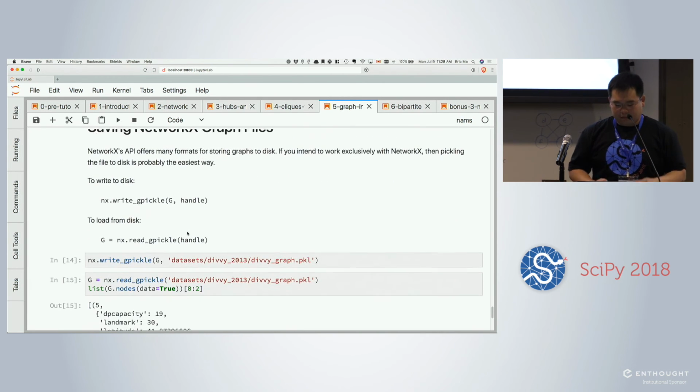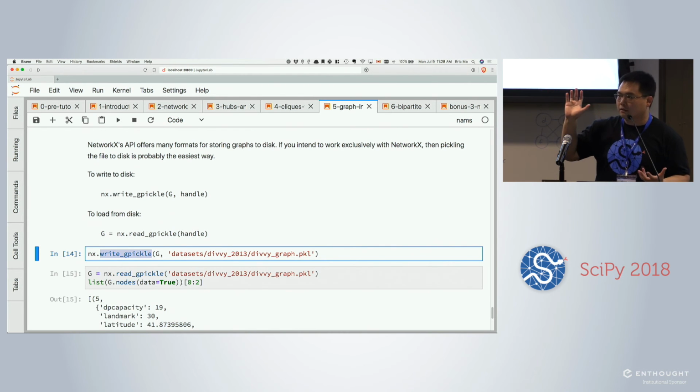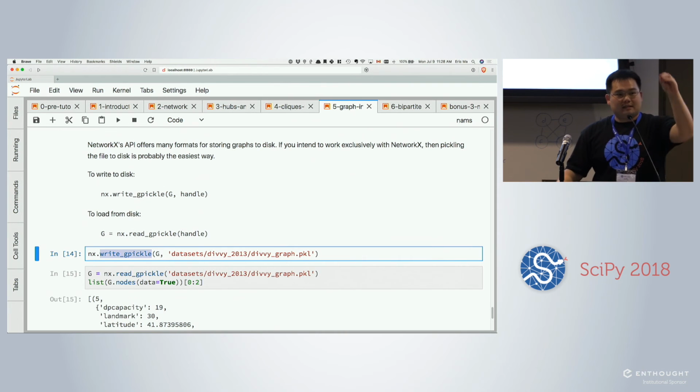Okay. Final part of this notebook. The final part of this notebook is that we have this function called gpickle. How many of you are familiar with Python pickles? Yeah, so they are a serialization format for a graph object. All of the information that's required to reconstruct that graph is present inside that pickle object.